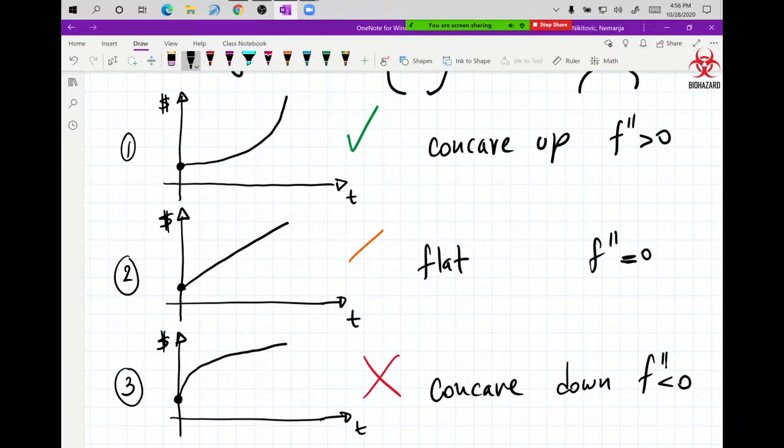And I like the comment that is on YouTube saying that it depends on how long you are investing for. And that is perfect. For the long-term investment, you definitely want number one, right? And for the short term, it would be this one because it has this burst, and then it kind of slows down. And in time, where the other one looked like this, you can compare now 1 versus 3 on the same graph. You see how 1, which is concave up, is going to shoot up, and the concave down 3 is going to sluggishly accumulate money.